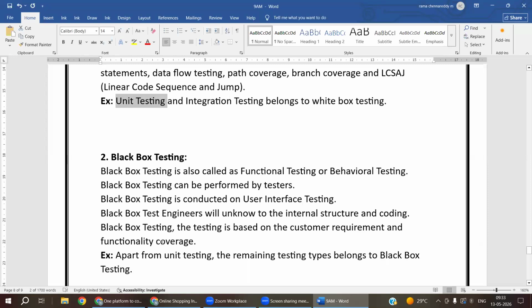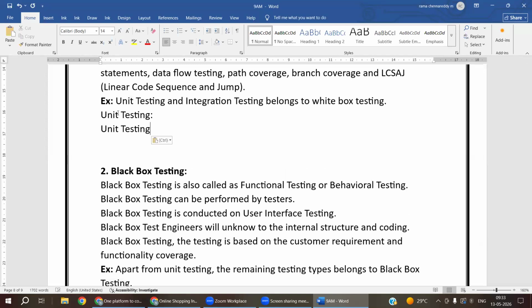So what is unit testing? Listen carefully. Unit means individual.